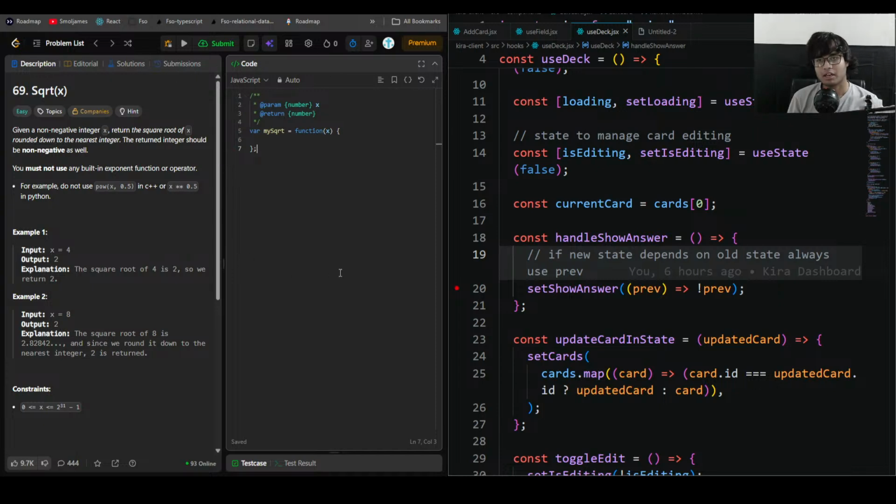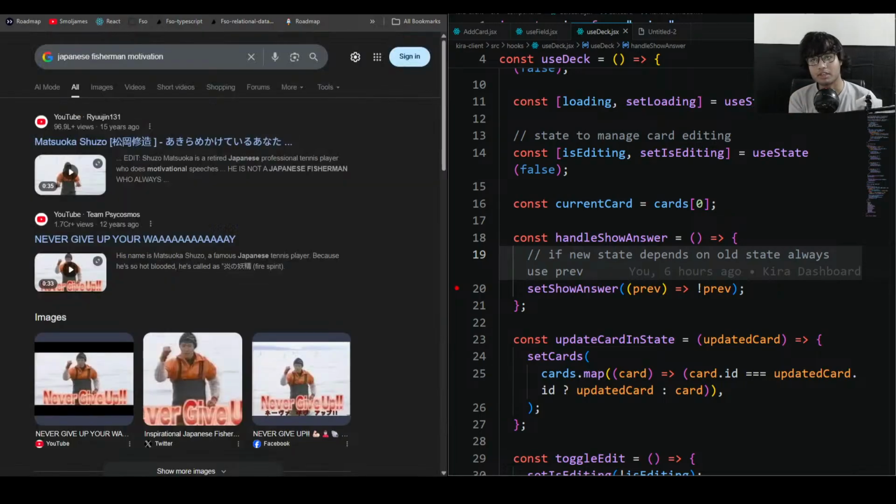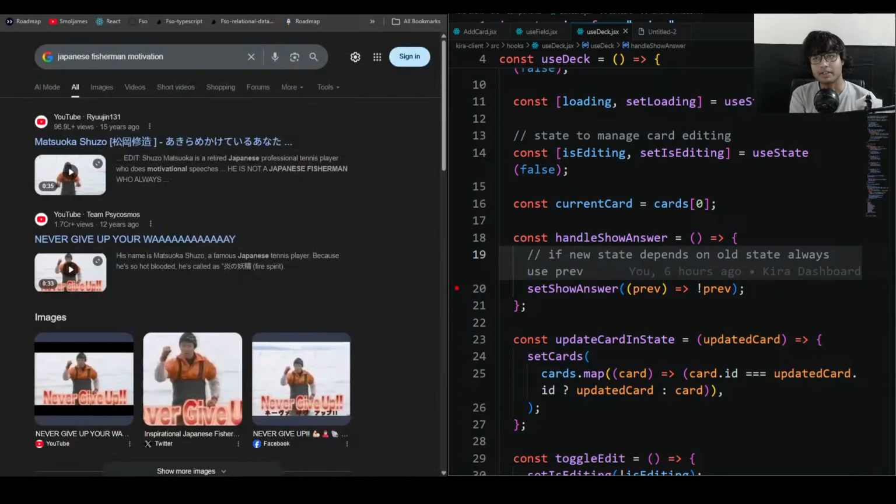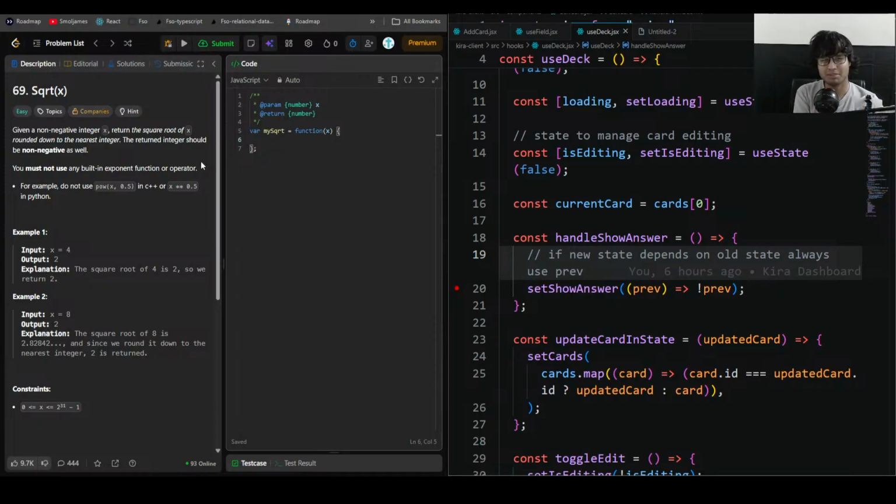I read about the binary search algorithm, and then I asked ChatGPT to give me problems for it, and it gave me like 7 problems.